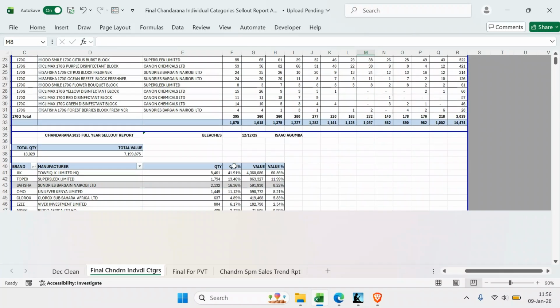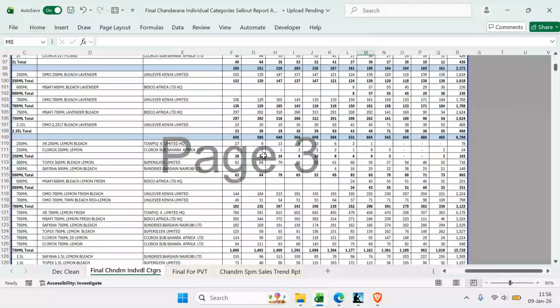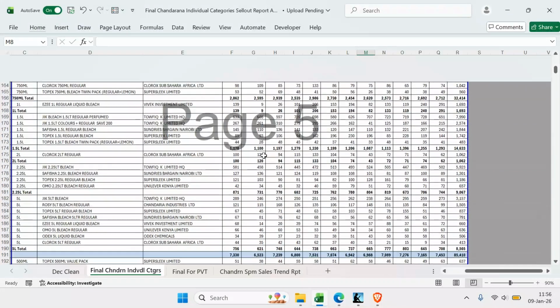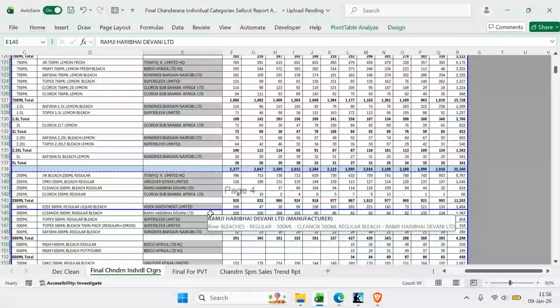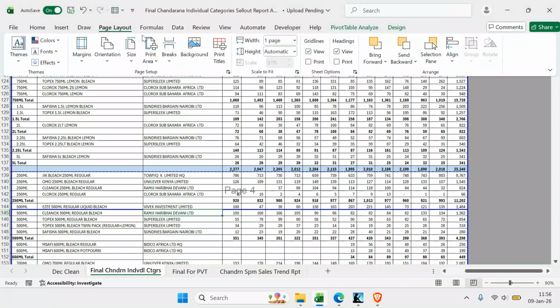And then now I've inserted the page breaks after each new one.